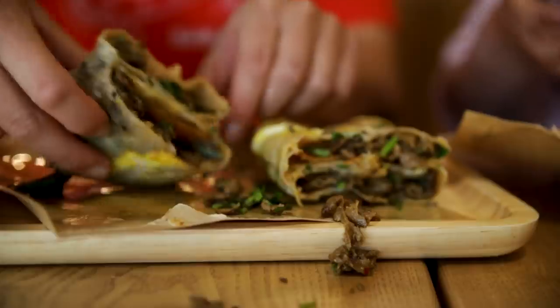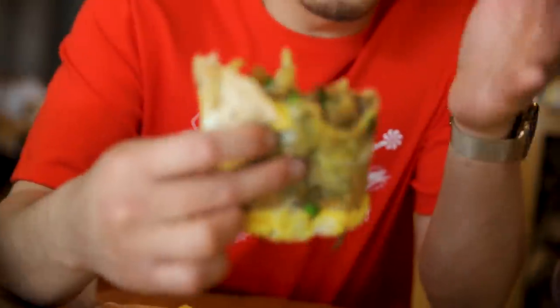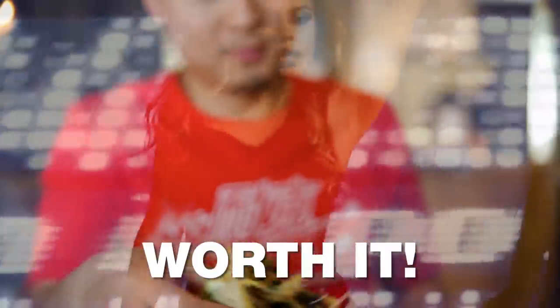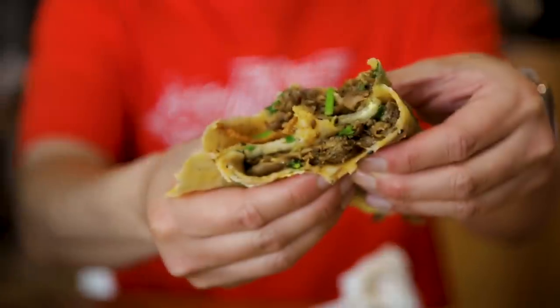You're getting the two main things that people love, the lamb skewer and the Jianbing. It's like a lamb burrito, kind of. This one, $12, that's worth it. Oh, the cumin, the chili, and the cilantro. It totally tastes like yang rou chuan. Okay, $12 is worth it. I'm not gonna lie, there's actually a lot of meat in there. That actually is really worth it, I would say.